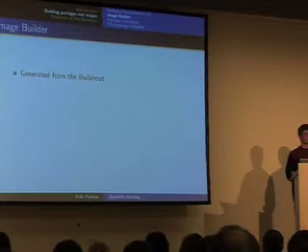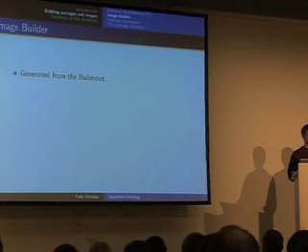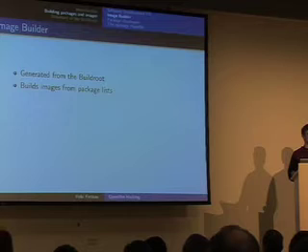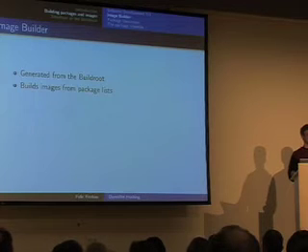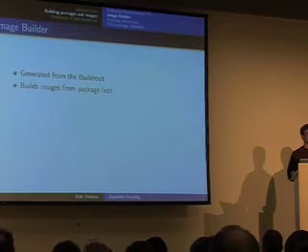Now, the second tool that I'm going to talk about is the image builder. The image builder is also generated from the build root, but serves an entirely different purpose. It builds images from package lists. So if you're using OpenWRT and you're basing your things off the official releases, and you just want to add some custom configuration files or some packages, then you can just use the image builder, add your special stuff to it, and have it generate a fully working White Russian based or Kamikaze, which is the development tree, based image containing all your changes.